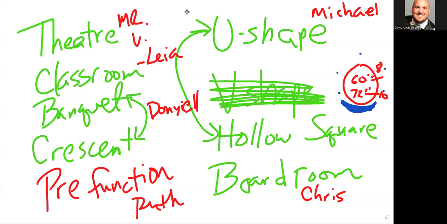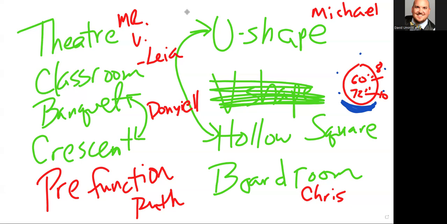If you're going to be focused on classroom style, a definite pro is, think about when you go to a class, you have a table you can write stuff on, right? In this room, we have 40 seats. If I wanted to put 50 in this room, I'd have to find room for more tables. There's not a lot of room for more tables. So oftentimes one of the cons is that it limits the number of people you can put in a room because the tables take up so much space.